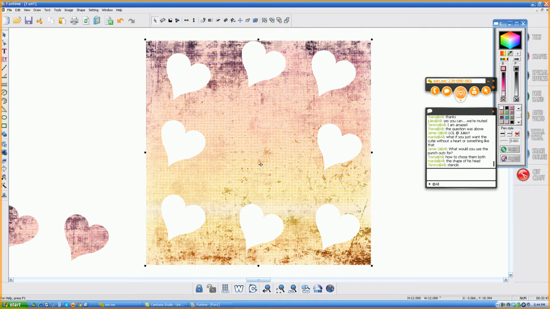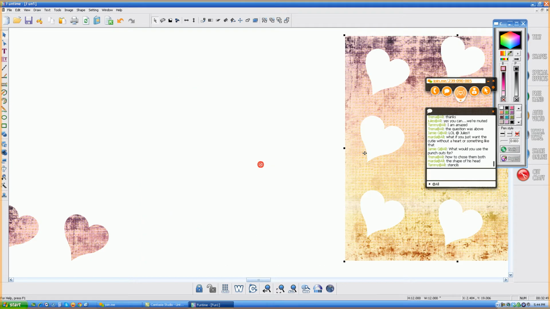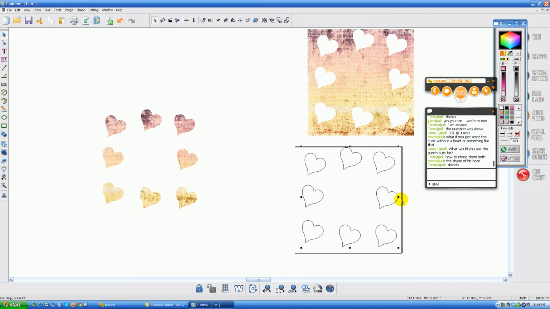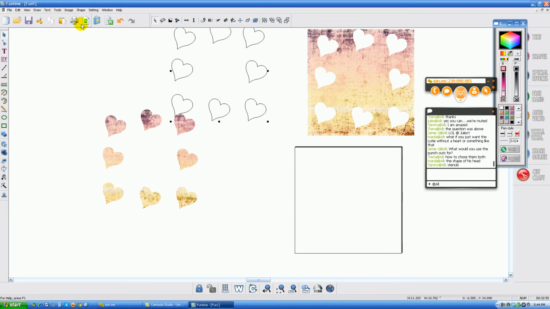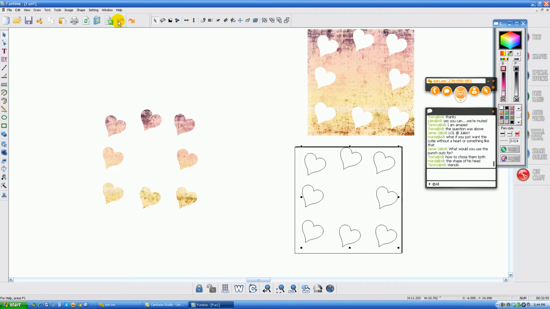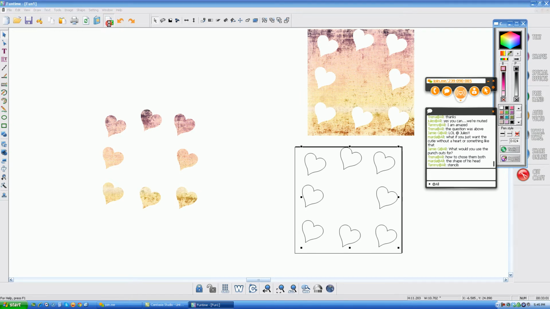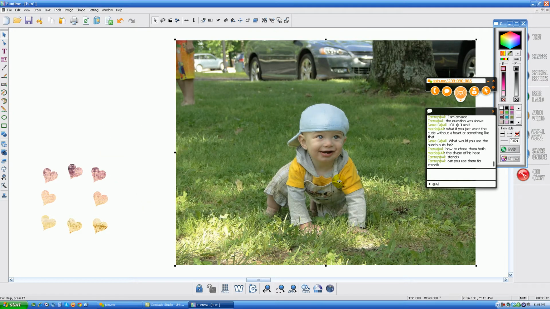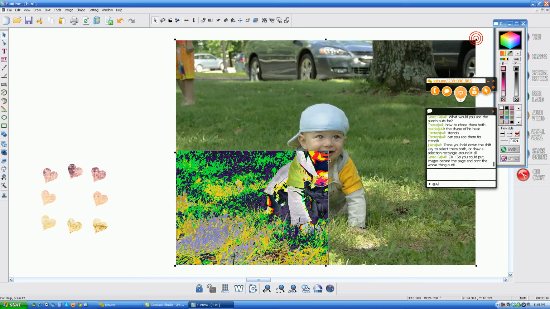So I'll move this image over. I lost my page. Okay, let me move some of this stuff over. Just as an example, I'll bring in, oops, wrong button. I'll bring in my JPEG of the little cutie pie again. And it's absolutely huge.